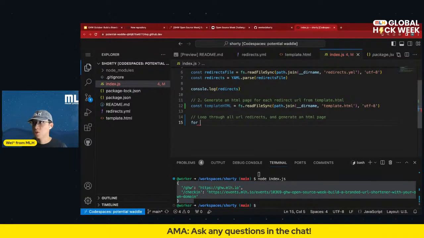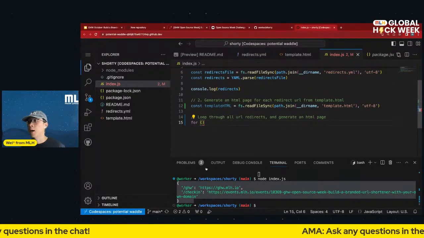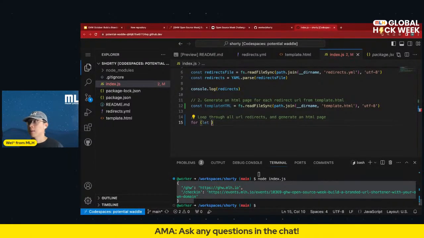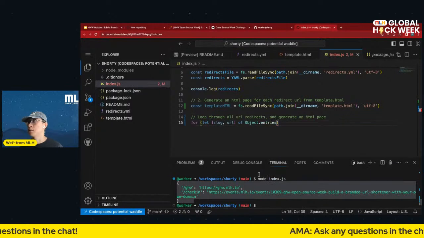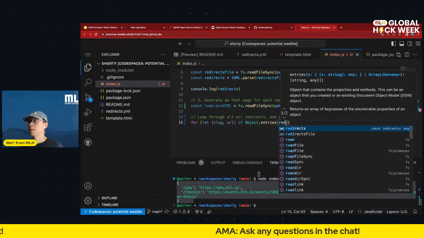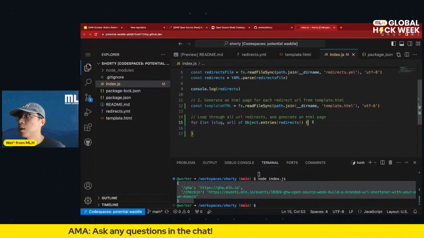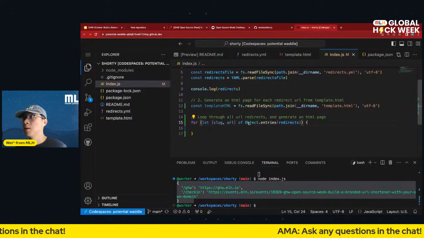There's a shorthand in JavaScript that lets us loop through an object easily, and the way to do that is, let me just write it out and then we can explain. Slug URL of Object.entries redirects. Okay, so this is one of the easiest ways to loop through an object in JavaScript.